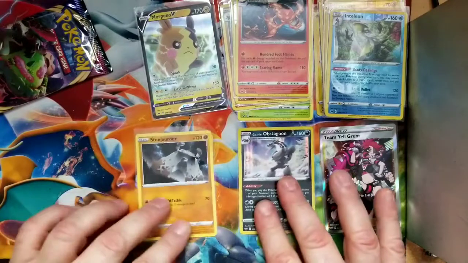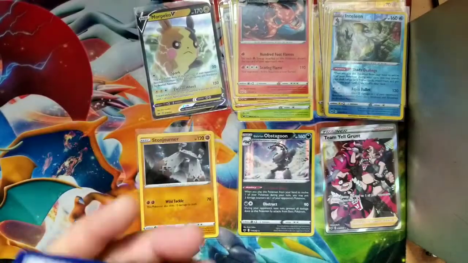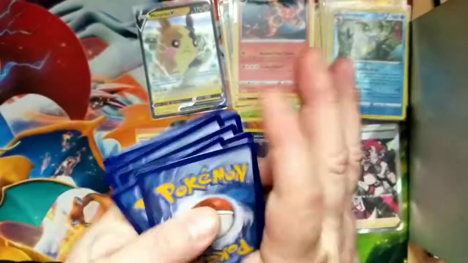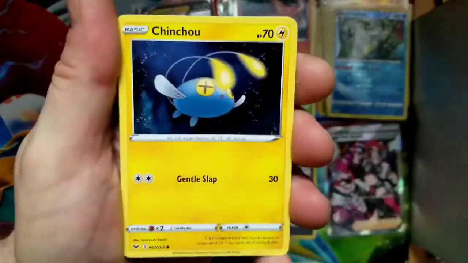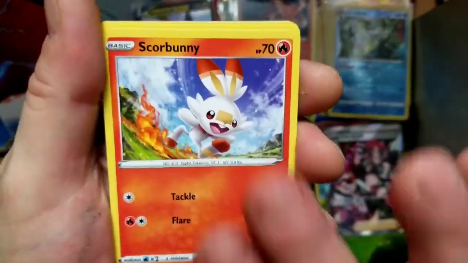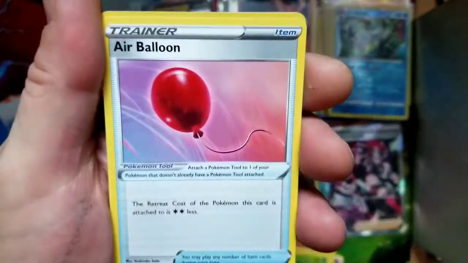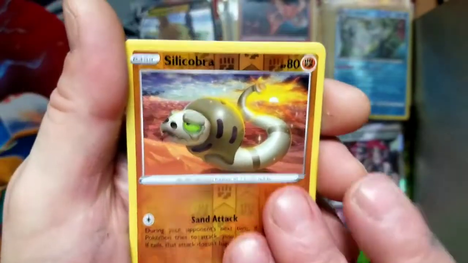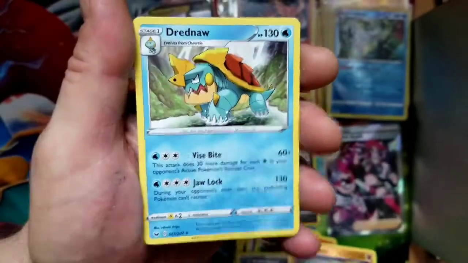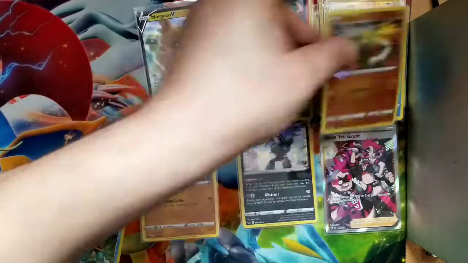Alright, we're down to the last pack. Alright, here's your cool card. It's the last cool card of the box, anyway. I'll give it up now, and then we'll do a little recap. So we got a Mochaccino, we got a Chicka Chow Mane, we got a Krokorok, we got Galarian Meowth, we got Scorbunny, we got a Fire Energy, we got Rhydon, Eldegoss, Air Balloon. Silicobra Reverse, and the last rare is Drednaw non-holo rare. So it wasn't too bad of an opening. We got some pretty cool cards.